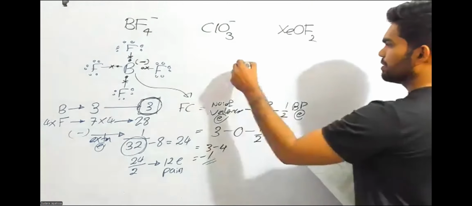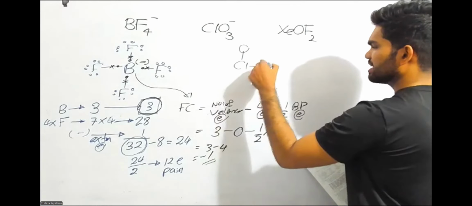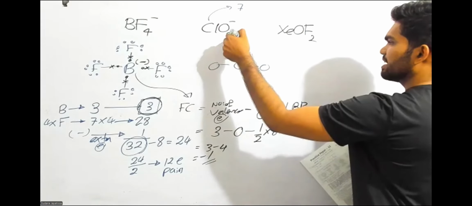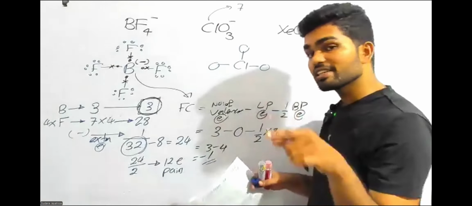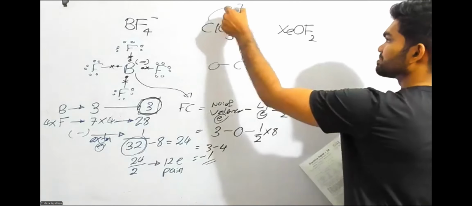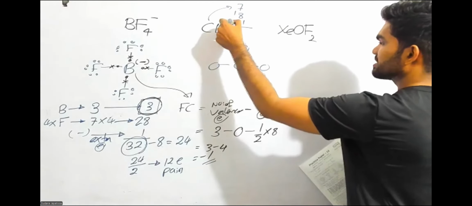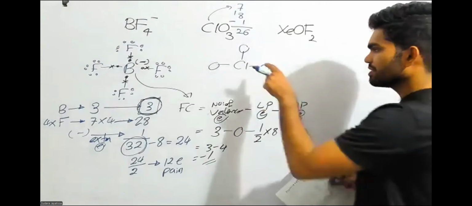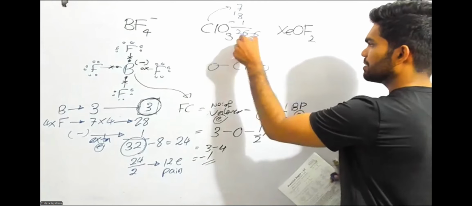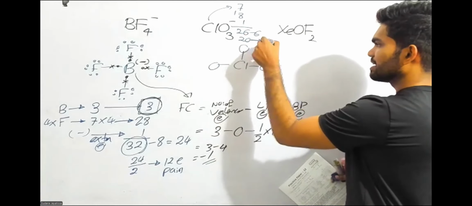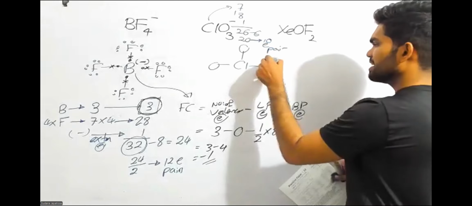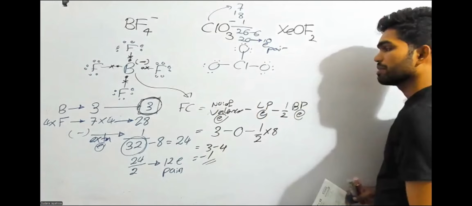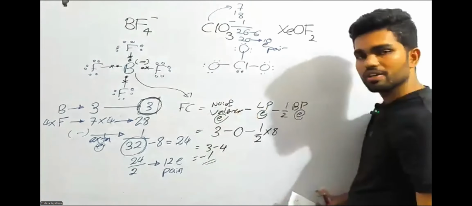Right, now take here, chlorine is the central atom. There are 3 oxygen atoms around it. If you take the total electrons, 7 from chlorine, and there are 3 oxygen, 1 oxygen carries 6 electrons, so 6 into 3, 18. And there is a negative charge, that means 1 extra electron. So 26 total electrons. From that 26, we represented 6, no? Then you have 20 electrons. 20 means 10 electron pairs. So place that 10 electron pairs around oxygen. Then you can put 9, and the remaining pair you have to put on the chlorine.